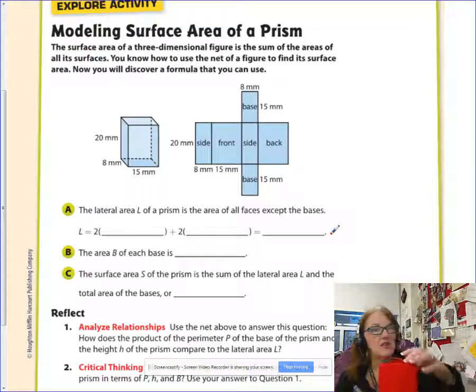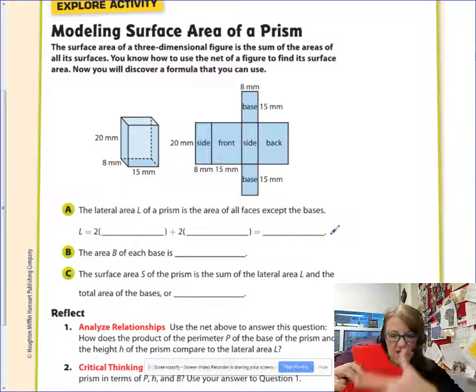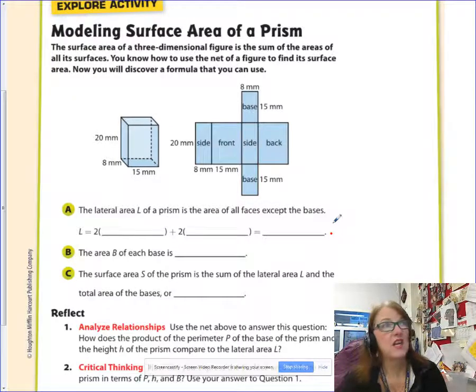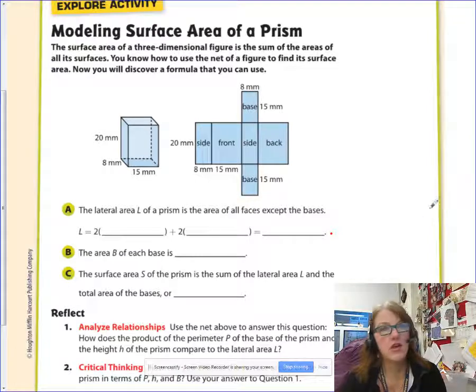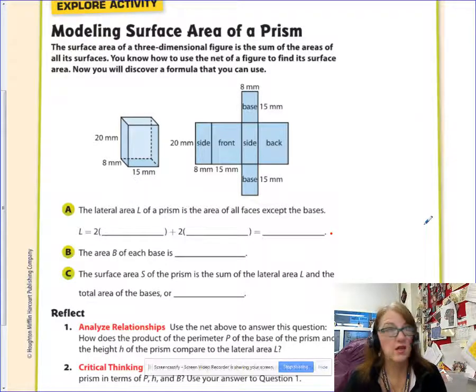a prism. And so if you can start to envision unfolding it into its net, kind of like its two-dimensional map on how it gets folded together, you just take all those pieces, find the areas of each one of those, and add them all up. That's what surface area is. Now, your book will probably come along and try to do some formula work with you, and I'm just saying, you know what? I struggle with you constantly remembering a formula, and I'd rather have you simply understand what you actually are dealing with, break it apart into each face, and then add up those areas.